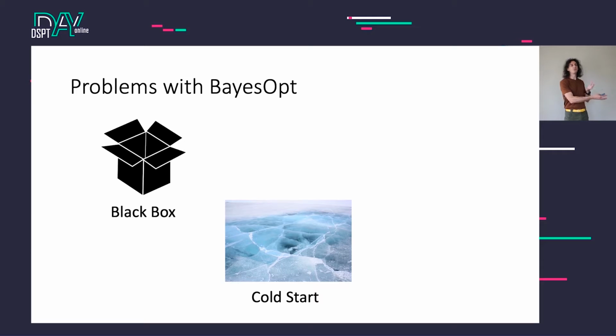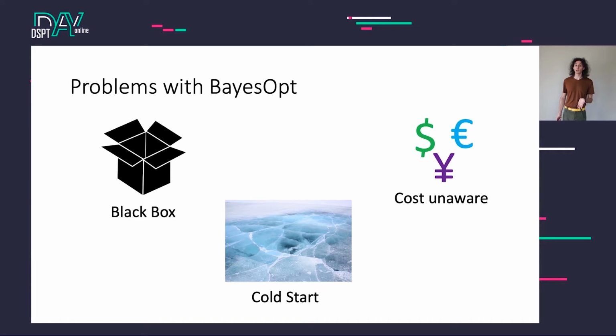There's no way to bring forward the old information you have, no standard way to do it. And also, Bayes-Opt is not aware of how expensive a configuration is. Changing things like the depth of the network or the width of it or the number of epochs has a huge impact on how long it actually takes to run an evaluation. And Bayes-Opt almost never thinks about this. So Bayes-Opt has plenty of problems, and in a lot of cases, it's not the best answer for what you're trying to do.